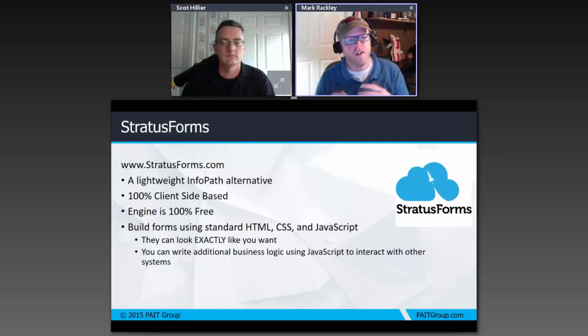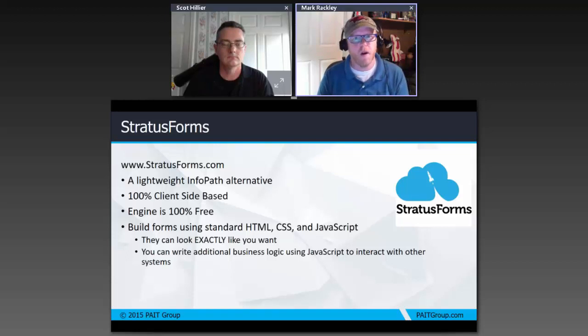And what StratusForms is, it's a jQuery library, so it's 100% client-side based. You don't have to install anything on your servers or anything, and it allows you to create business forms using HTML, CSS, and JavaScript. So anything you can do with HTML, JavaScript, and CSS, you can do in StratusForms.